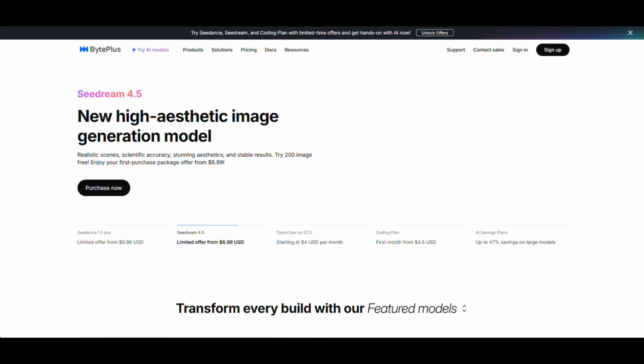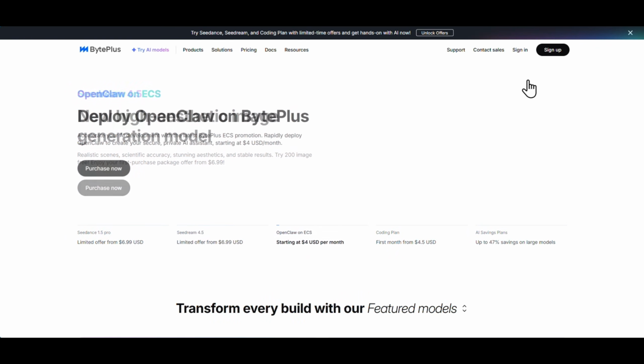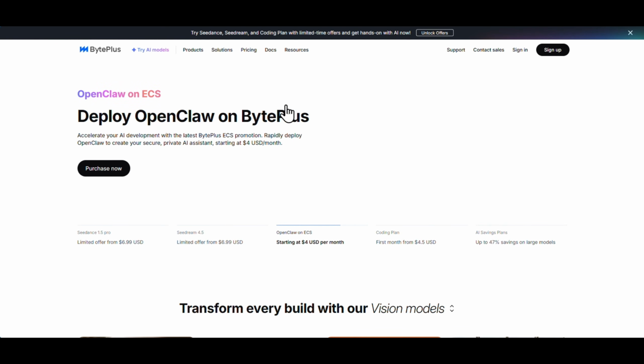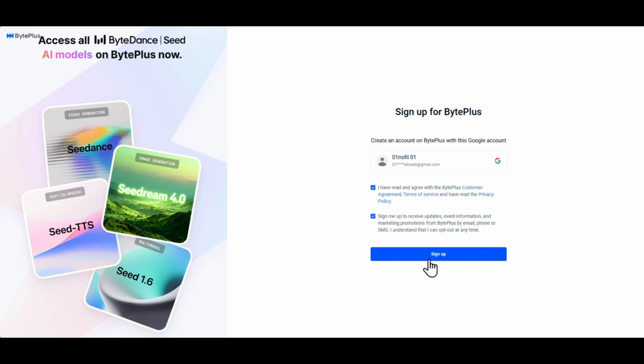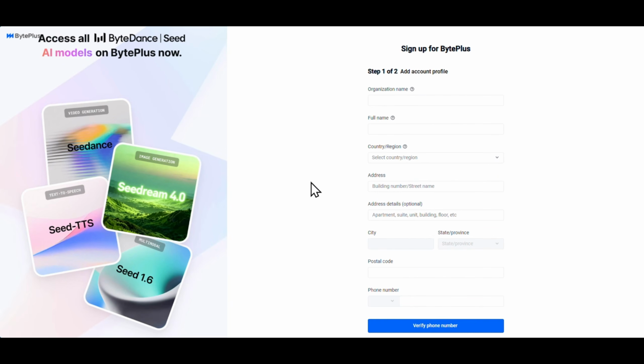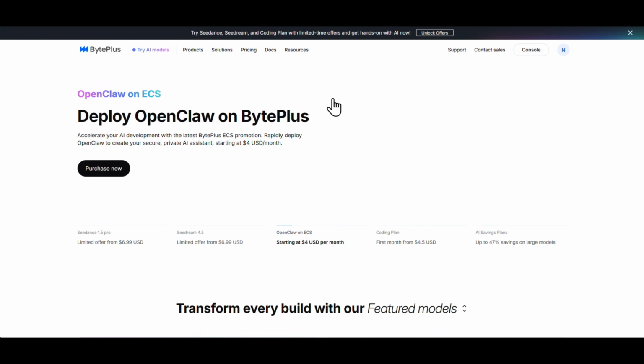Now let's move on to the second tool, that is BytePlus. You will find the link of this tool in the description or otherwise just search for it in the browser. Now sign up on this platform using your email ID. When you sign up it will ask for your information. Since it is a professional tool, that is why it is asking for it. The trick to avoid this is to click on the BytePlus here again and you will be redirected to the BytePlus page, but this time you will have signed up.